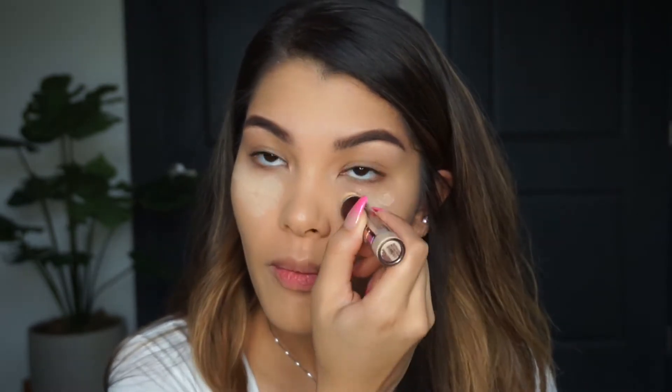I'm going in with concealer. I don't really like the color of these eyebrows but due to the drugstore makeup I'm just gonna deal with it. This is the best invention ever - I'm just gonna make like a triangle and use a beauty blender to blend that out. There's no way a brush can blend this.